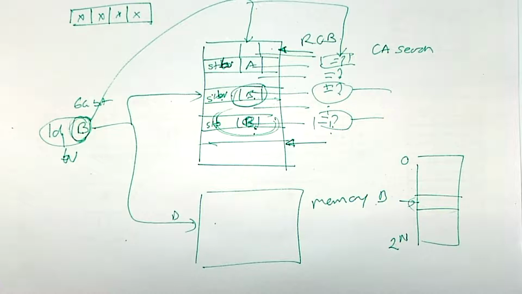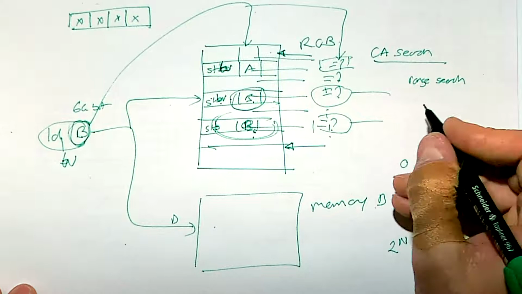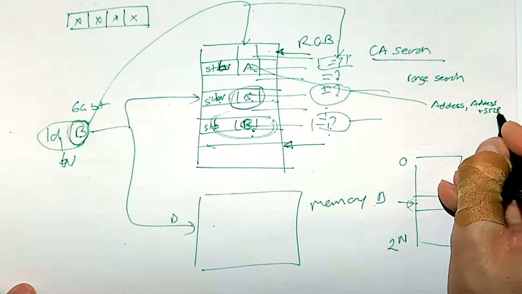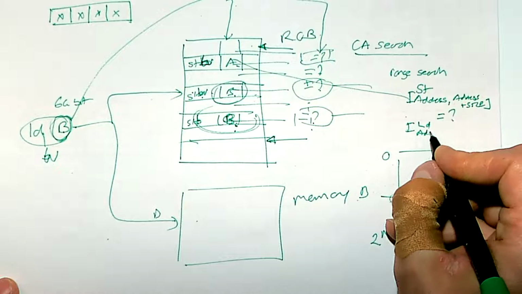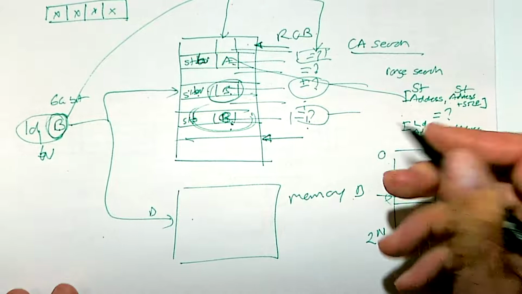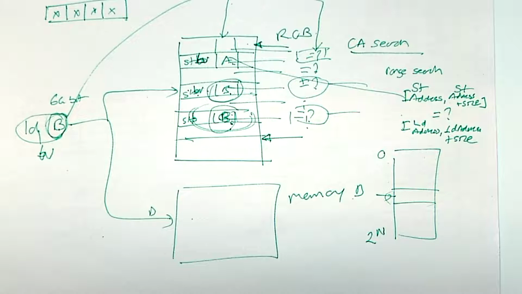So now you have a really, not a content addressable search that's an exact match, but you're really doing a range search. You're trying to check if this address over here, the range is basically address, comma, address plus size. Usually you have a size associated with loads and stores. And you're trying to check if there's an overlap between the store address and the load address, comma, load address plus size, which really sucks. Unfortunately, because this is now it's complicated. And on top of that, you're doing it on all of the entries, and you want to get the youngest entry. So there's an ordering associated with it. There's content addressing, range search, overlap search, and ordering, all three together.